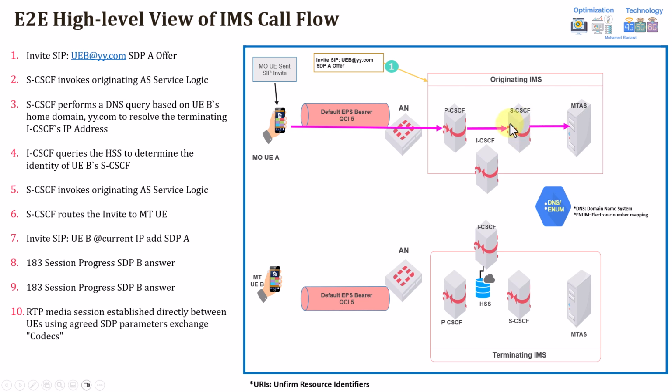And now, if you remember, we mentioned one function of the MTAS. Why is the SCSCF sending this to the MTAS? Because, as we mentioned in the previous session, the MTAS in general handles the MO and MT call establishment. So what will happen here actually? The SCSCF forwards this to the MTAS because it will ask the MMTEL or MTAS what originating services are allowed for this user.